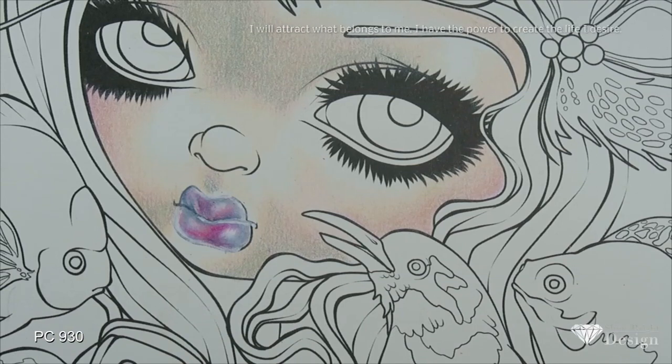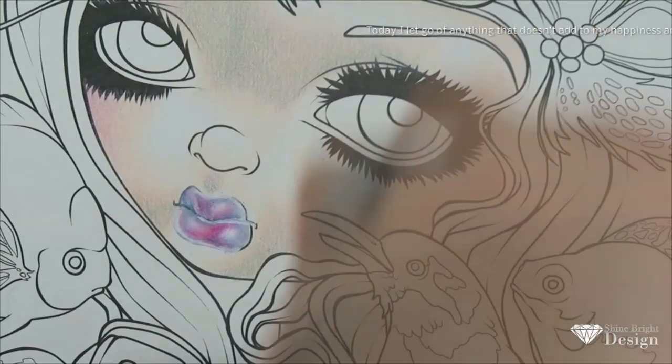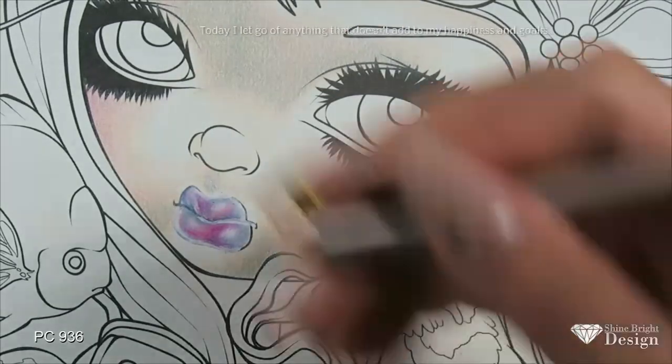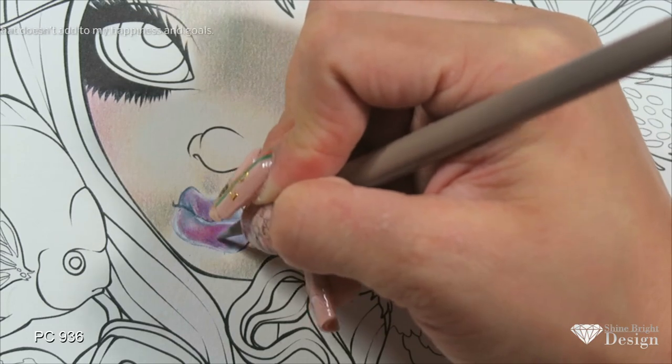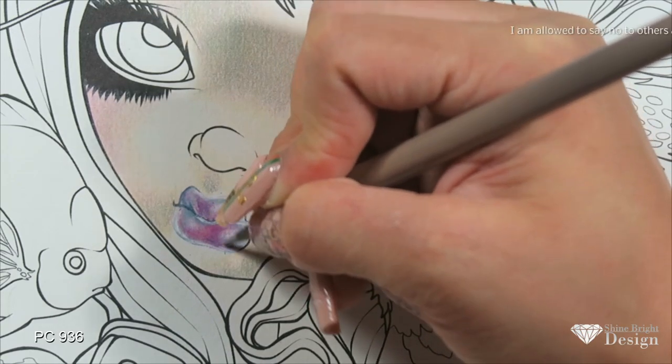I want to go in with like a grey colour. So let's see if we can get like a warm grey in there. My thoughts are French grey might be the colour. Bright pink. I'm looking for more like a grey colour. So I'm going to go on top of all that pink, all that blue. Tone it down a bit.